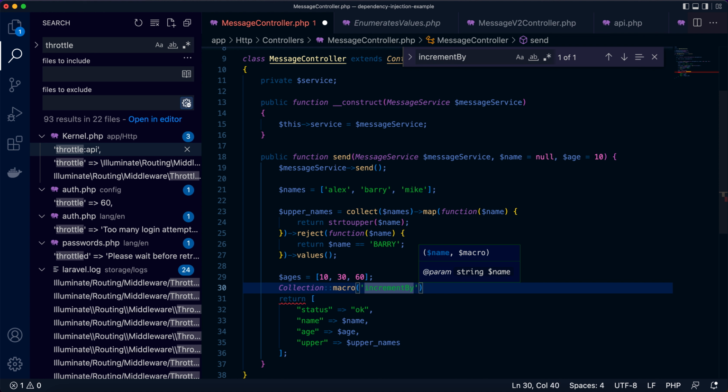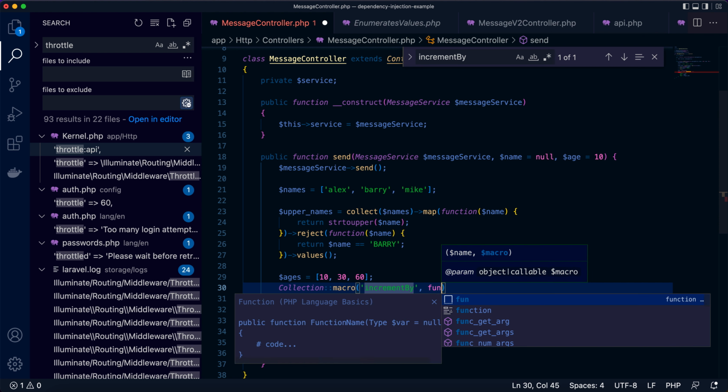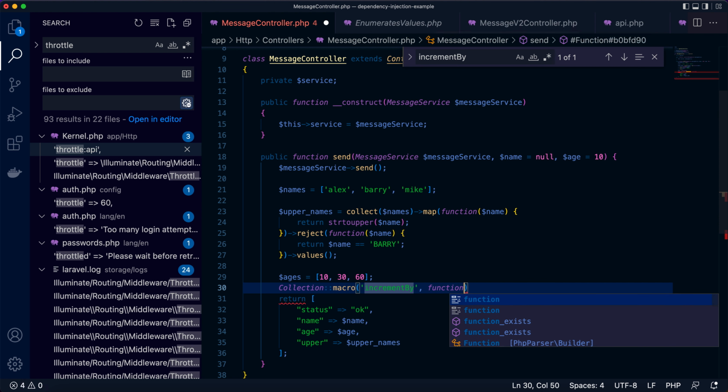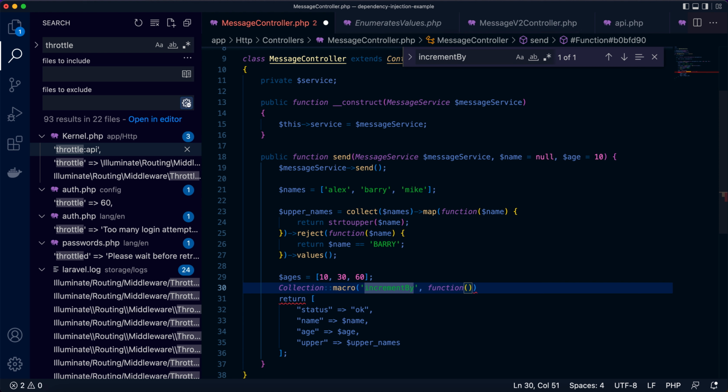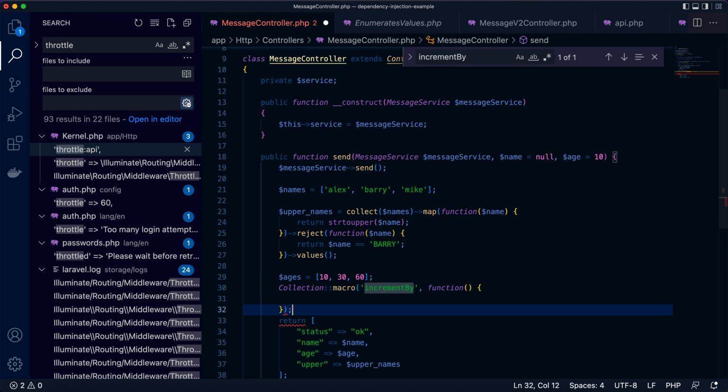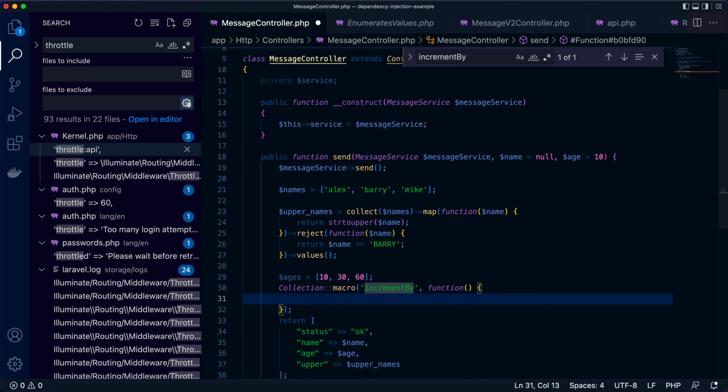We define it as incrementBy, so the first parameter of the macro function is the new function name. The second parameter is a callback function. In this callback function, we can implement what we want.